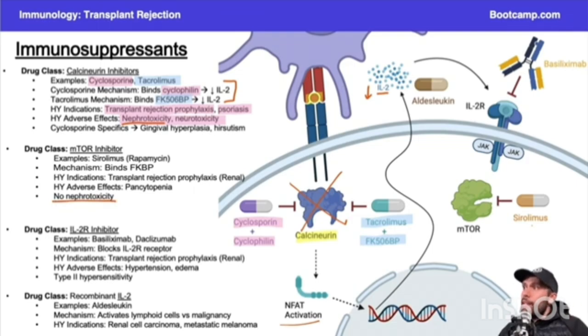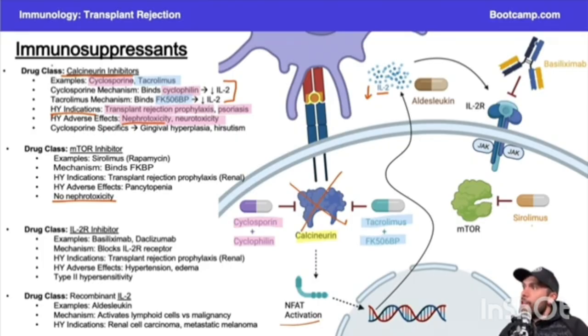What's really interesting is that a lot of times, when we're using these for transplant rejection prophylaxis, the calcineurin inhibitors are used for patients that are getting renal transplants, right? When they're getting kidney transplants. You'll see these patients after they've gotten their kidney transplant, they're on cyclosporine, they're on tacro, and the thing is that they can actually cause nephrotoxicity because the calcineurin inhibitors can cause decreases in renal blood flow, leading to decreased perfusion of the kidney, right? That transplanted kidney, and that can cause direct endothelial damage to the kidney, right? AKI, CKD, etc. So there is a component of nephrotoxicity, and that's the particularly high yield side effect.